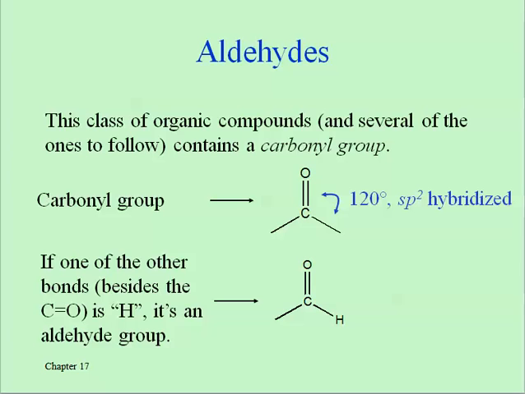And as you can see, it forms this trigonal planar type structure, which is oftentimes how it's drawn on paper, and it's customary to show that carbonyl group pointing directly up from that carbon, although it can in principle point in any direction. What makes it an aldehyde is if one of these other two bonds is a hydrogen. The fourth location can be another hydrogen, or it can be methyl, ethyl, propyl, whatever. As long as you have this sequence of atoms, a carbon that is single bonded to hydrogen, double bonded to oxygen, you've got an aldehyde.